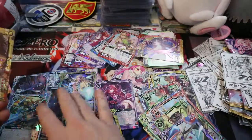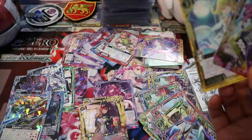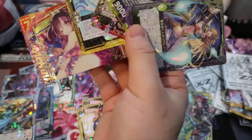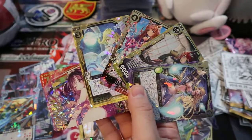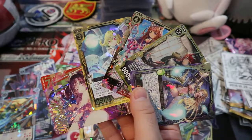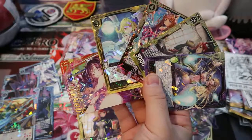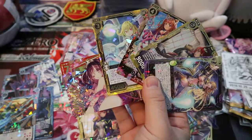Four-ish? I mean, everything else don't have that gold border looking thing. So these look like the best cards. Because everything else doesn't have that gold border shininess to it. Yeah, and the OBR. So those five are the ones that look the best out of all of them. And put it in the picture. I don't think anything is worth... Okay, I may. Alright, so this one is like $7. $6. Yeah, that is it. Everything else, $5.